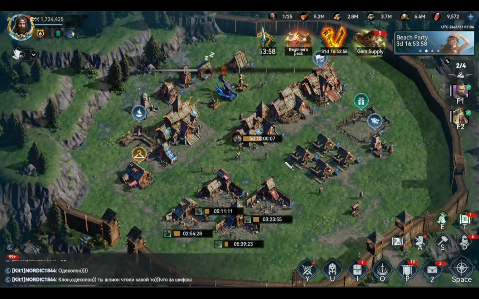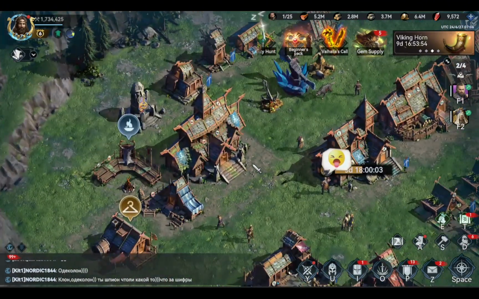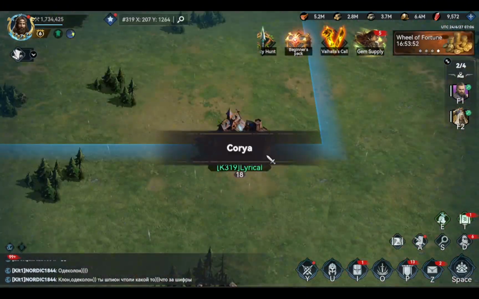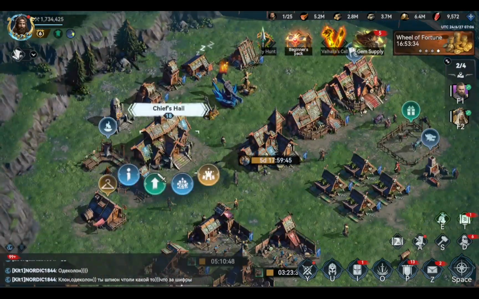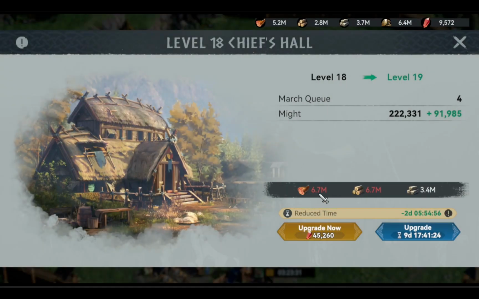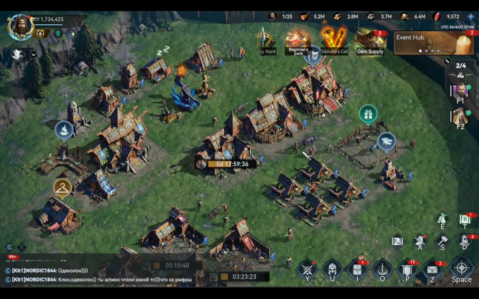So before we introduce our newest hero, let us just raid our farm account, because we really need resources to upgrade our chief hall to level 19. We can see here that we need 6 million food and lumber. So let us just raid our farm account.